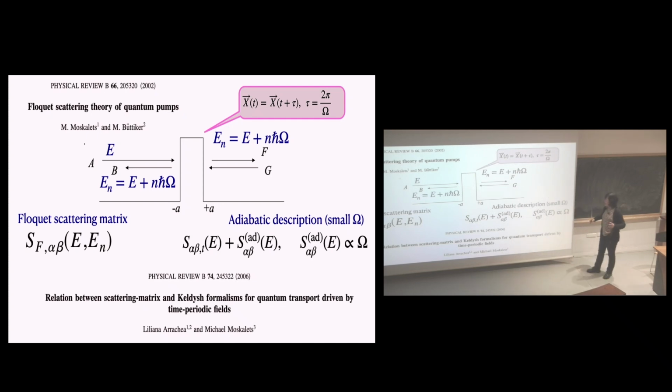So in this language, you can also implement this adiabatic expansion I told you about in the last lecture. You can decompose this scattering matrix in terms of a frozen situation in which you freeze all your parameters at a given time, and you include some adiabatic correction. And this adiabatic correction in this language is proportional to the frequency of the driving. And it is the same as the velocities I was telling you about in the last lecture. So this formalism is good only for non-interacting systems. You can prove that it's equivalent to the Green's function formalism, which can be extended also to some interacting problems.